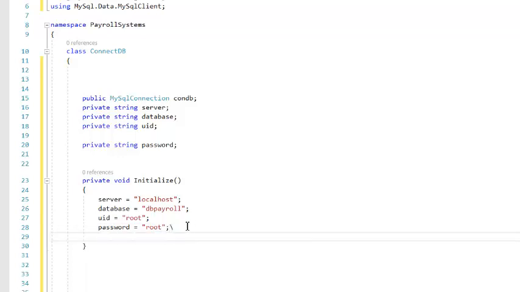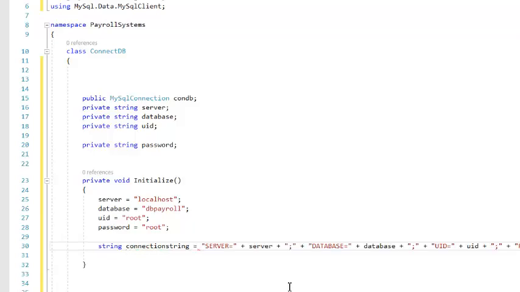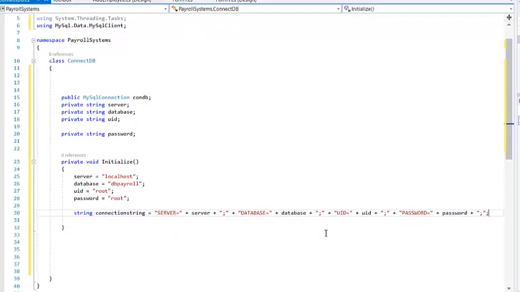Then, our connection. So, we will define a connection string. So we will specify our server, localhost, our database, we have DB payroll, and user ID, root, we have the password, at saka root yung password.